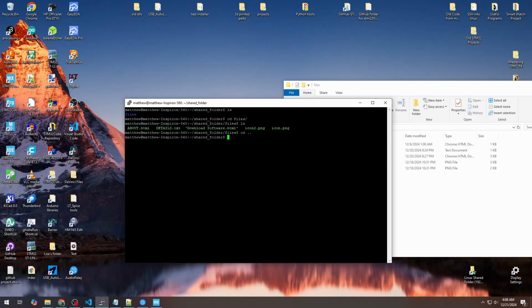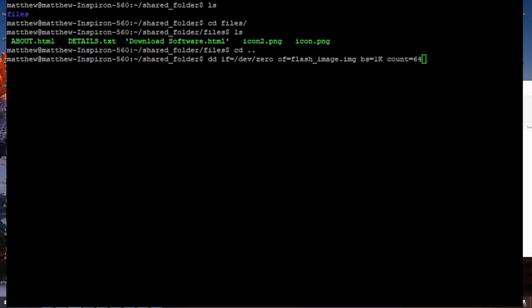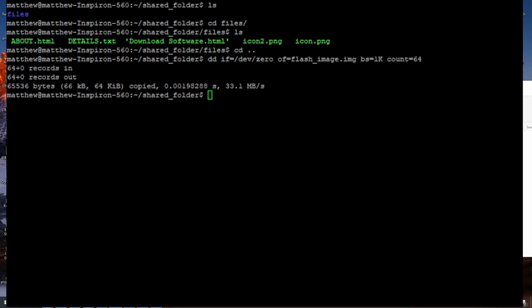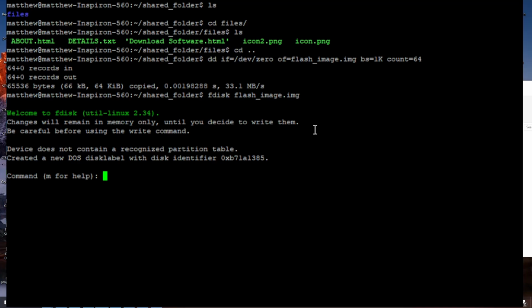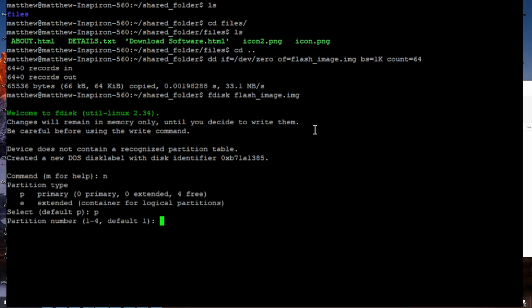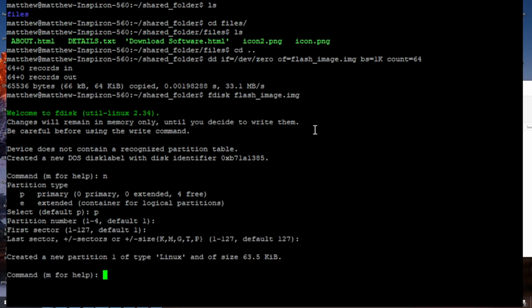We're going to get started with creating the image now. So the first thing we're going to do is to use this command to create ourselves an image of size, I'm going to say 64K. So we have our sector size of 1K, and then we just make that a count of 64K. And then we're going to fdisk into this image so that we can change different partitions and stuff. It already created a new disk label for us, so we're going to type N to create a new partition. We hit P for primary, and then give it the default settings.